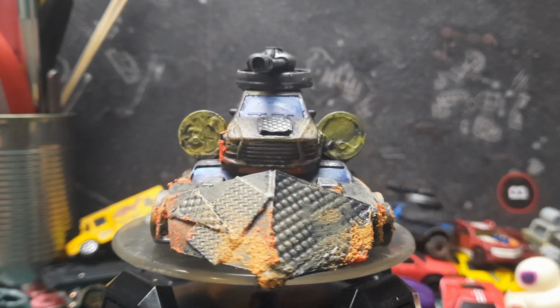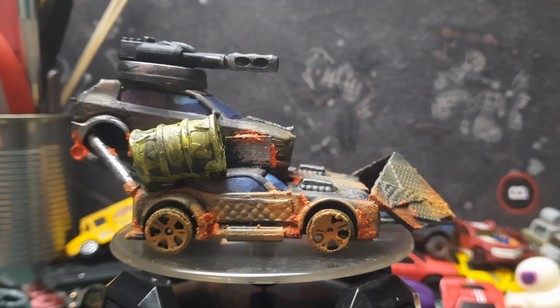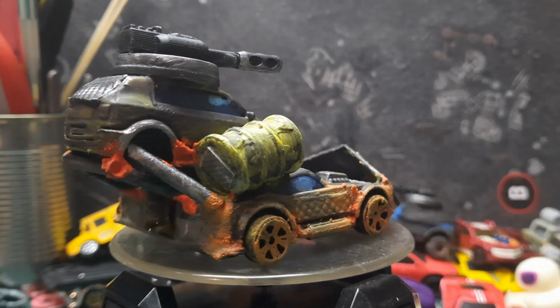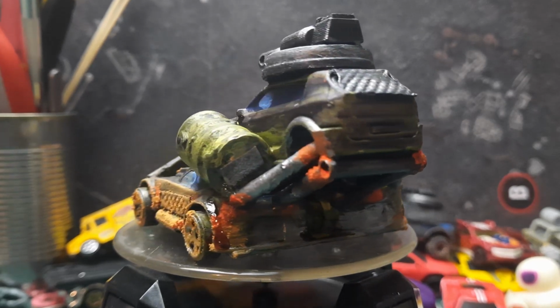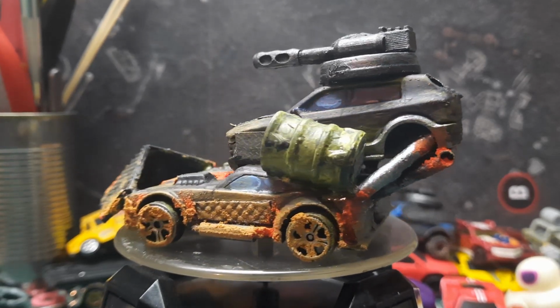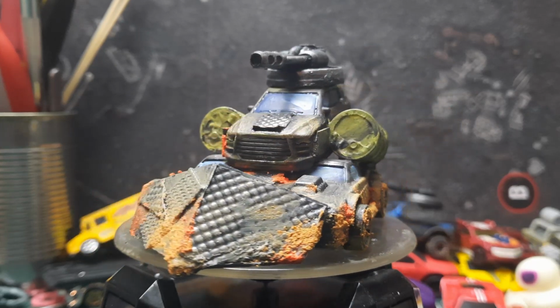Yeah, but I was actually thinking about using all 3 of the identical cars and just stacking them together. But when I was looking at it, it didn't work as well as I wanted it to. But this actually works. The new weathering technique.